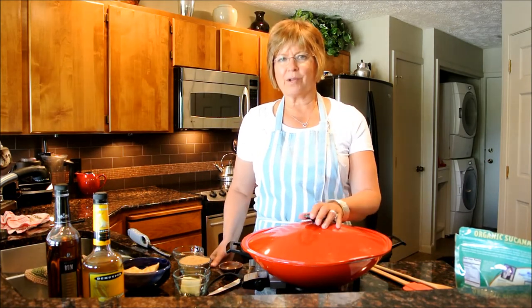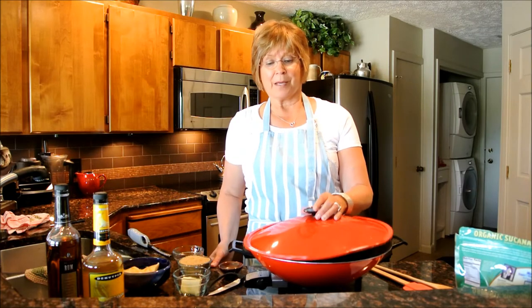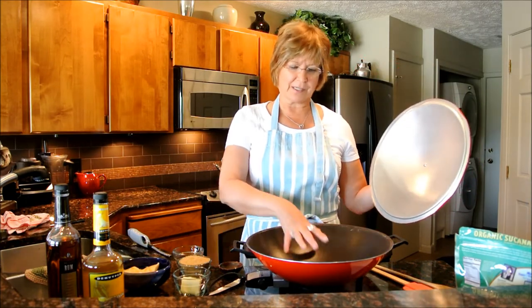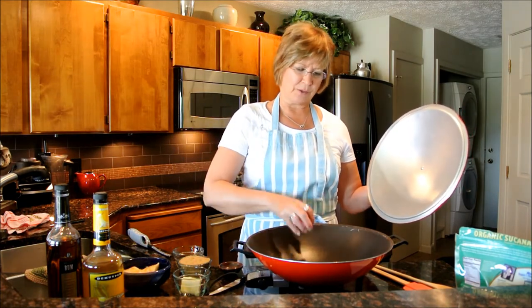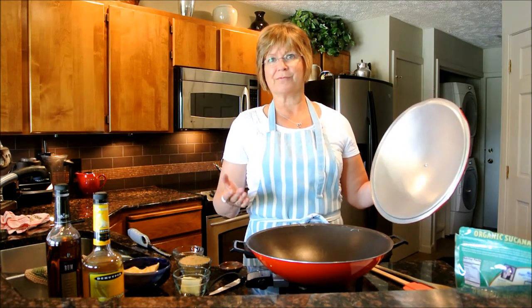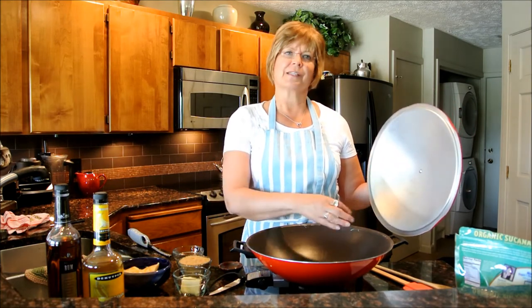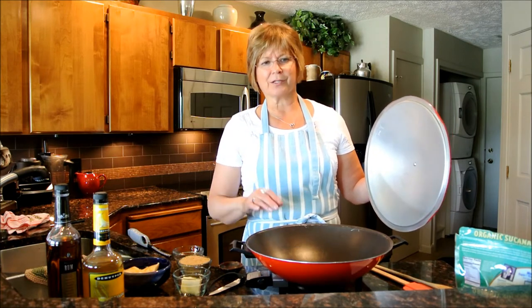The primary thing we think of a wok for is stir frying. But with the lid, you can steam things in it — steam vegetables. Usually they come with some kind of rack and you can put things on top to steam. You can freshen up dry rolls if you want. You can steam dumplings and your instruction manual will tell you all about that, or you can just look it up online.